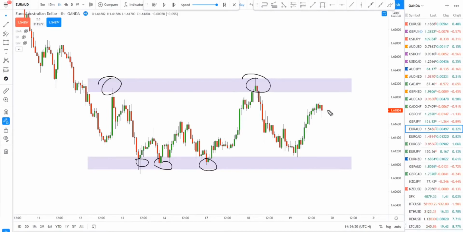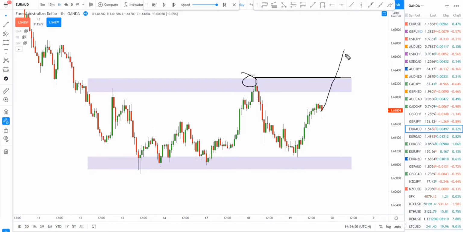What would we be waiting on at this point if we're going to be trading the consolidation break and retest pattern? We would be waiting for the market to at least break out of one of these areas, whether it be support or resistance. This is a bullish example, so we'll be breaking through this resistance level. Once we break and close above the highest high we can see of the period of consolidation, then we are going to be waiting on that pullback and expecting the market to continue in the original direction of the breakout. In this case, it would be bullish or continue to the upside.